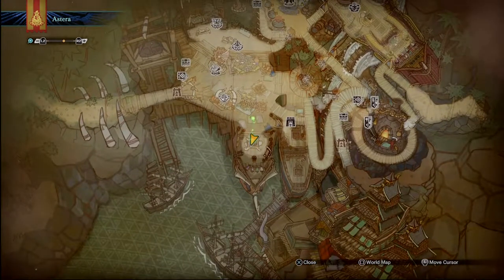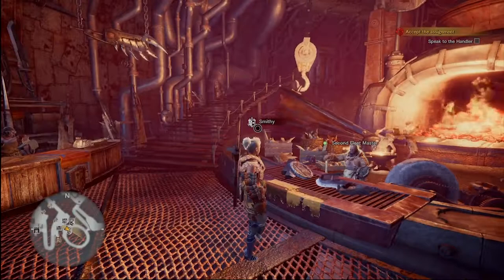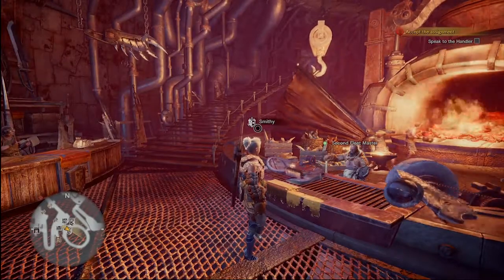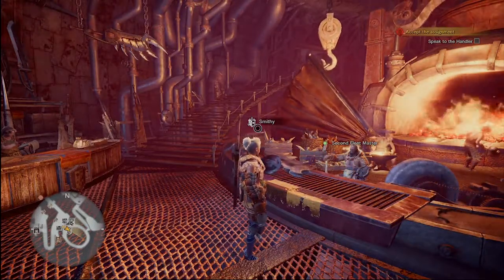There's no exclamation icon on the map. We can go to the handler. But before that, we're going to play two quests to upgrade our menu in the canteen and to increase one cultivation slot in the botanical research center, or simply the farm.